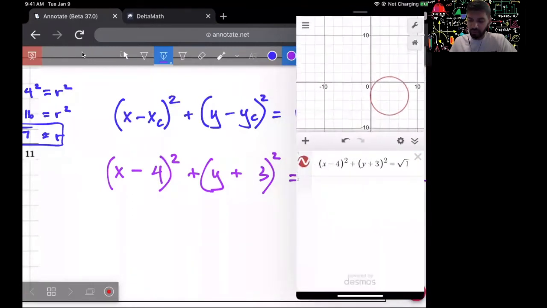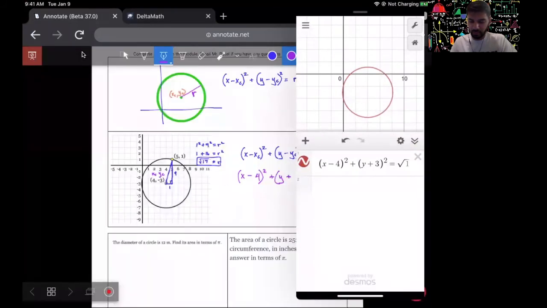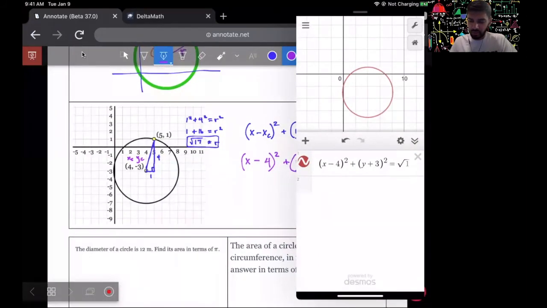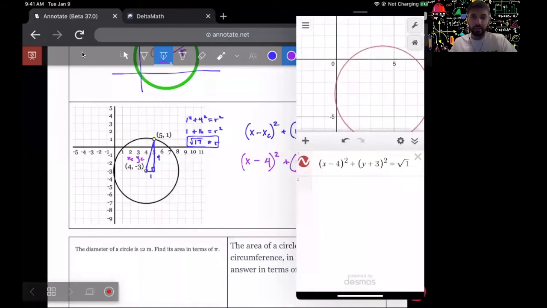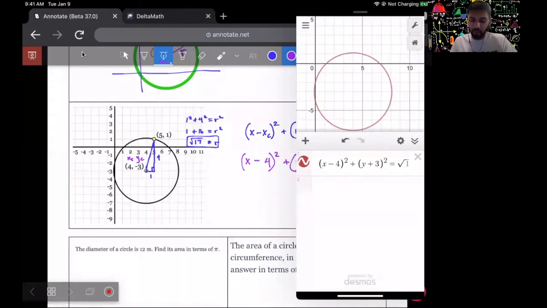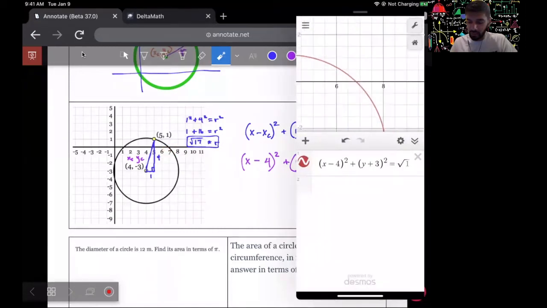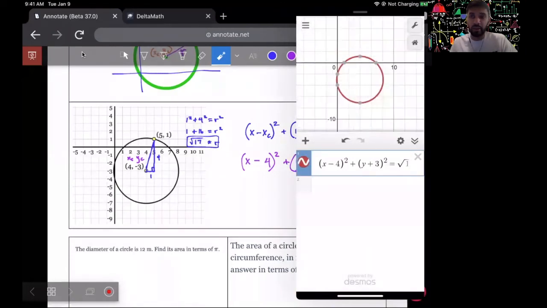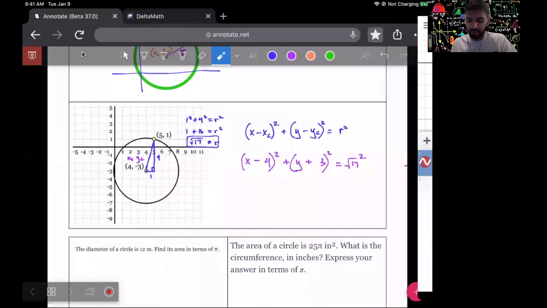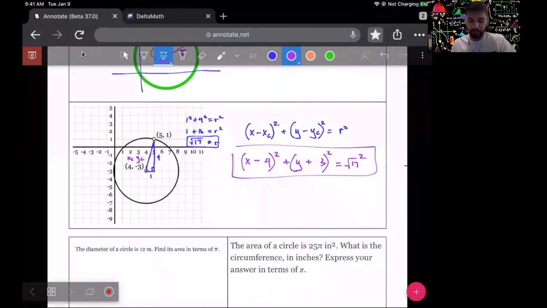So now if I look at my two circles, they look very similar to each other. They are actually the same thing. I can look at the exact coordinates and see that they match up. Like if you notice, this coordinate right here looks like it's going pretty close to the 7. And you can see the same exact thing right here. It's going pretty close to the 7. So these two circles are the same exact thing. Our equation is correct. So that's how you would write out the equation.